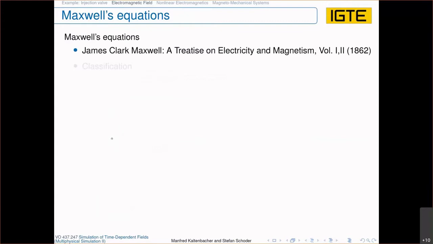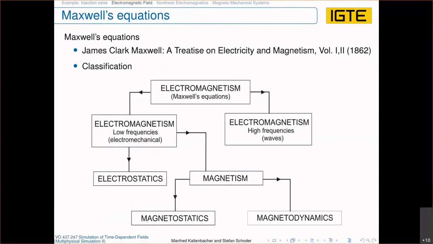Okay, so let's have an introduction and some details concerning Maxwell's equations, and then the subset we will go on with, which will be the eddy current case, or quasi-static case as it is called. As you know, the full Maxwell's equations we can subdivide into a low frequency part and a high frequency part. For the high frequency part, we model more or less waves, but neglect especially a lot of constitutive equations, because we have, let's say, at least just materials involved which we can model by linear constitutive equations.